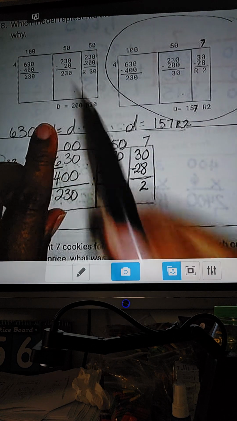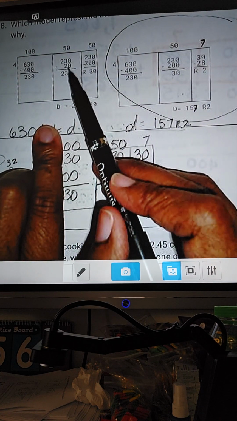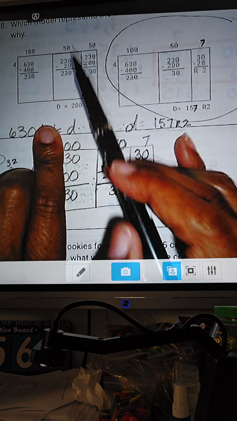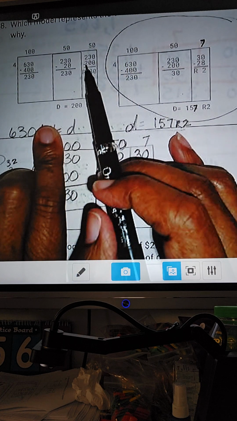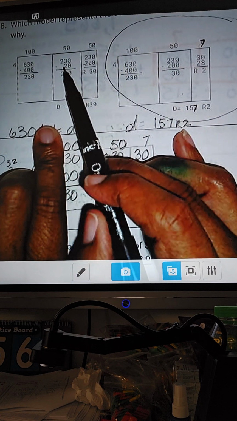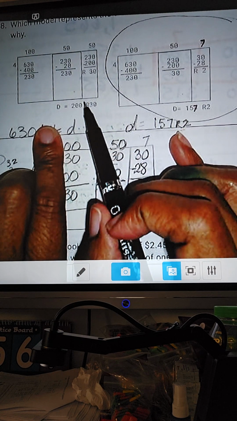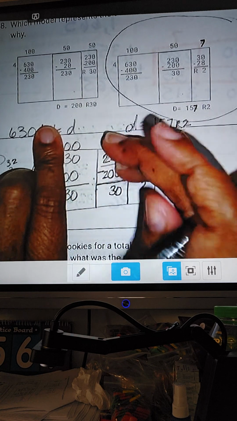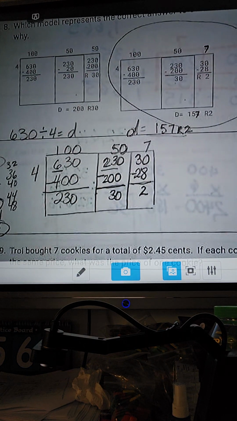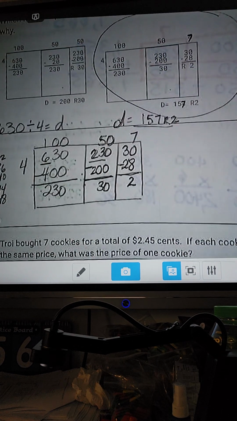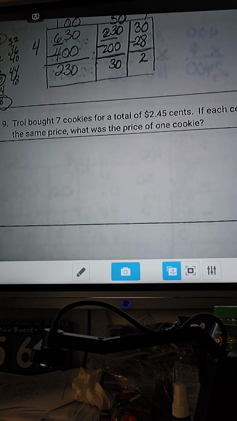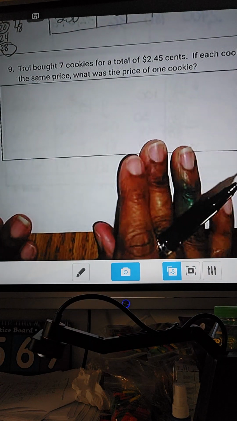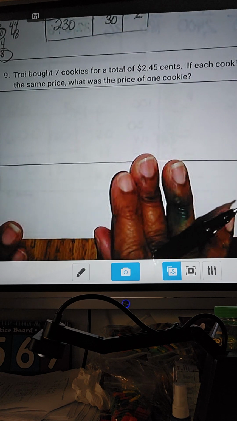And more than likely, let me tell you why it's probably like this. Because when they multiplied 4 times 5, they just put 20 and did not bring down the 0. Or they simply didn't put the 20 under the 23 and bring down the 0. Either way around, it's going to result in the wrong answer. So please check and make certain that you're doing all parts of your problem, because it's an easy way for you to get it wrong, even though you might know what to do, but you just didn't follow through. So make sure you're checking your work. Questions about number 8?